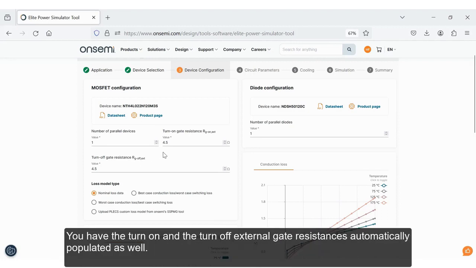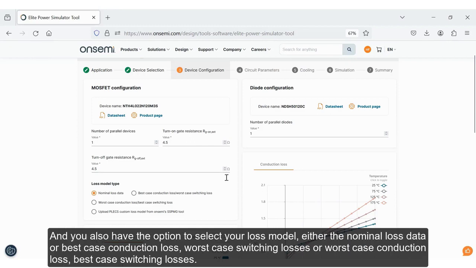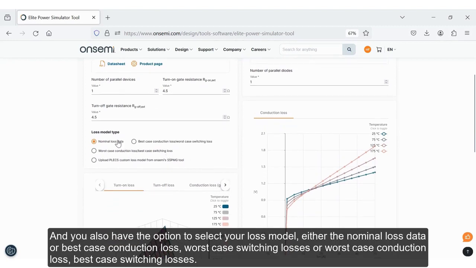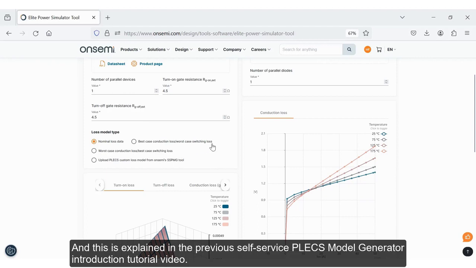You have the turn on and the turn off external gate resistances automatically populated as well. And you also have the option to select your loss model, either the nominal loss data or best case conduction loss, worst case switching losses, or worst case conduction loss, best case switching losses.